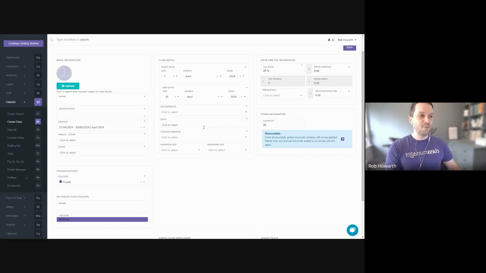But then going forward, you clone the class that you've just created and just change the things that are different. And usually we'll create our classes in sequence, like we'll do all of Monday night in Studio 1. So the first time we put that in, we have to enter all that information, but then to create the second class, we just clone the first and change the time slot, tweak the name, whatever it is.